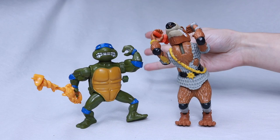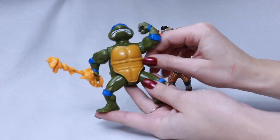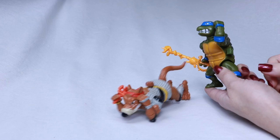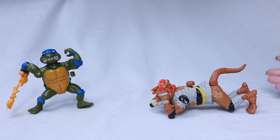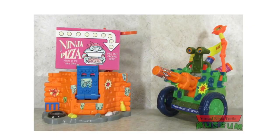Continuing with the 1990 line, we have the wacky action figures — there are supposed to be three altogether: Sword Slicing Leonardo, Creepy Crawling Splinter, and Slice and Dice Shredder, which I don't have. Wind him up — slicing through the air! And Creepy Crawling Splinter — let's see if we can make this guy crawl. It looks like he's just dry humping — it's not really doing much.